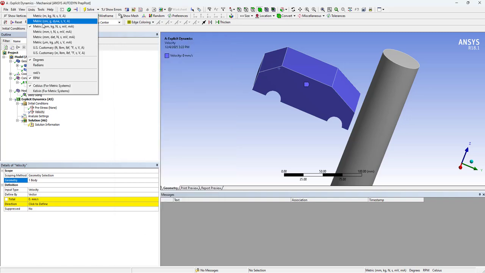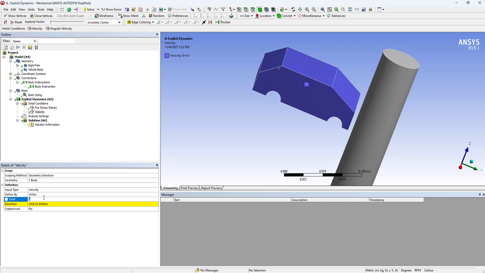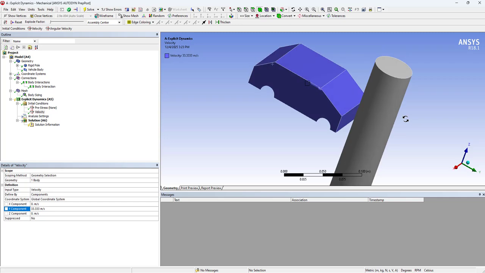I can change the unit to meters here. So this is 33.33 meters per second. And let me change this to components. So the y component is 33.33 meters per second. So this body is moving toward the pole with 120 kilometer per hour.